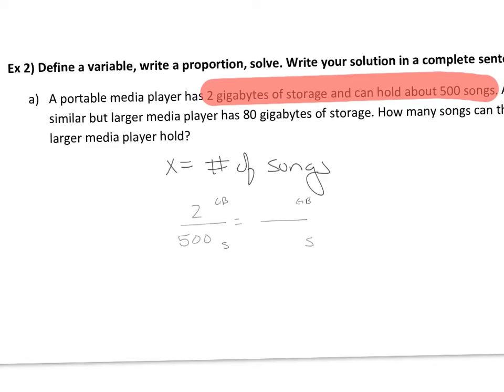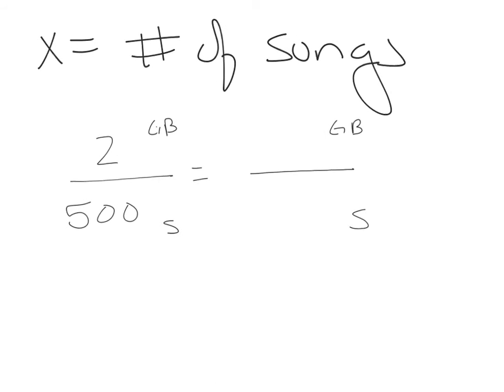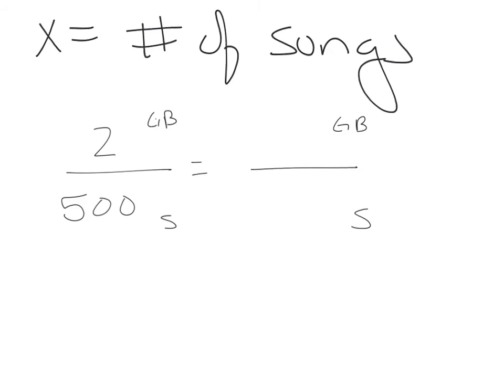So now let's see what else we know. Then it wants to know how many songs could an 80 gigabyte storage hold. So 80 should go here because it's a gigabyte. How many songs, I don't know. Now, I think it's important to know I will not put this down all the time, and don't use this in any of your solving. I just put that on there so you could see how to kind of write it and line things up.